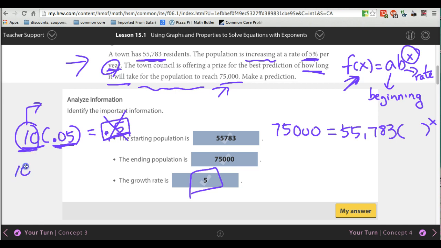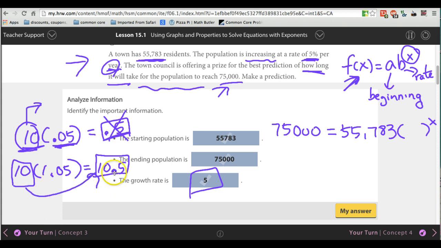So then, what if I go 10 times 1? Then that's 10. That means no change. What if I go 1.05? Because no change is 1, but if you're going to increase, you're going to add the 5% to the 1. So what if I go 10 times 1.05? You know what happens then? Then I get 10.5. Now this is really silly because we cannot have 10.5 students in Miss Choi's classroom, but at least it makes sense that we started off with 10 students, and after 1 year, if the growth rate is 5%, that's the rate of increase for the number of students in Miss Choi's class, you know that it has to end up being a number bigger than 10, right?